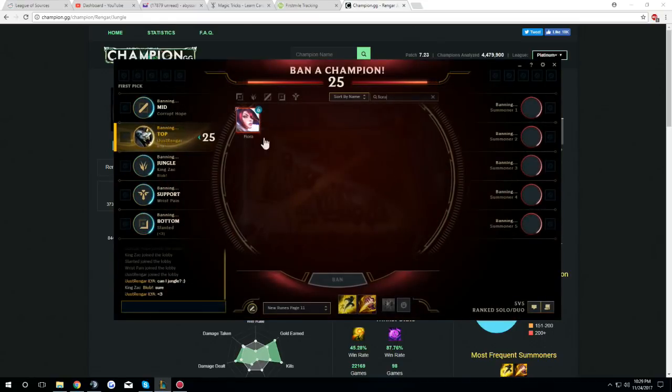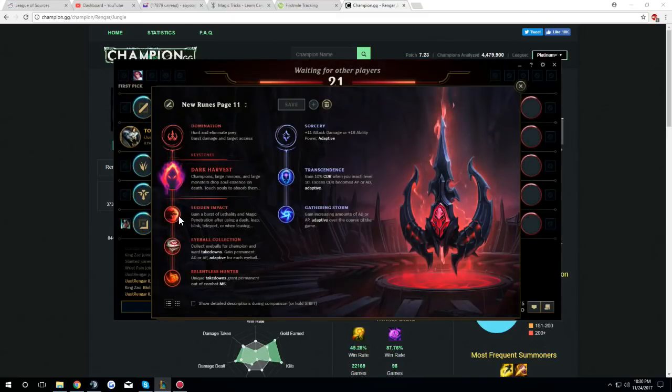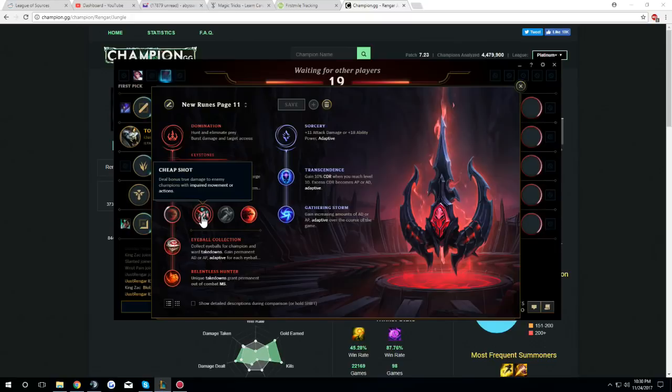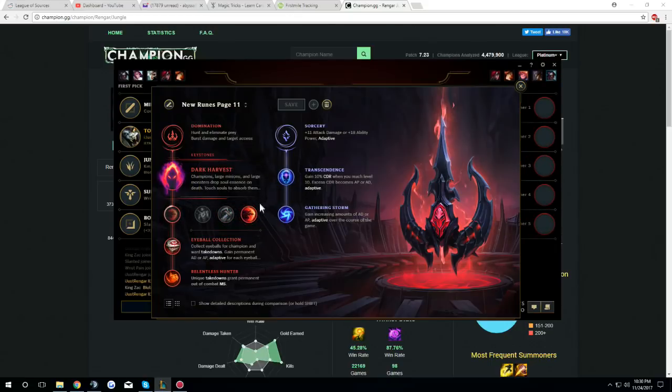Let me ban Fiora. I always ban Fiora no matter what. I hate the champion. Okay, so next, Sudden Impact. Cheap Shot, you're not going to really use that much, I mean, your E. Taste of Blood, you could use that some, but it's not really that efficient. Sudden Impact gives the most damage. Rengar uses this literally almost all the time, and that's why it's so strong for him. And that's why I like it.